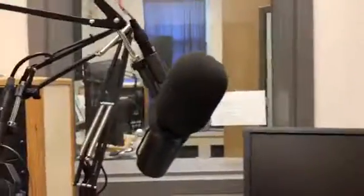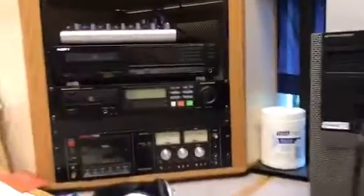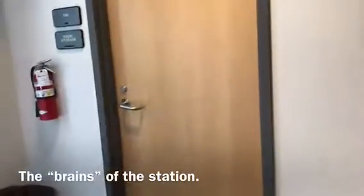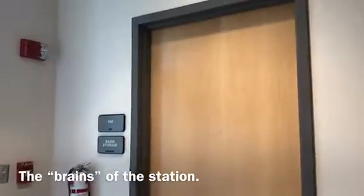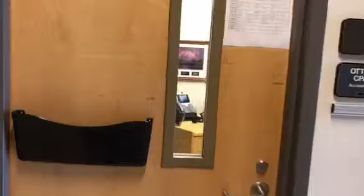This is the newsroom, so you have a direct line of sight into the station itself. This is where I trained, and that's the computer I trained on for the radio station. They don't have any more carts. This is where our readings are taken — up here and up here. And this is the soundboard for that. When I was going to school here it was just one screen, now it's two. The actual storage room for the equipment to run the station is in this door — that's where you do your station programming from, and I used to be a programmer. One of three or four art studios — this used to be the newspaper.